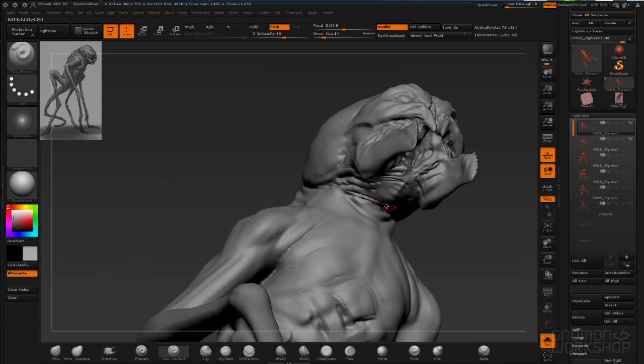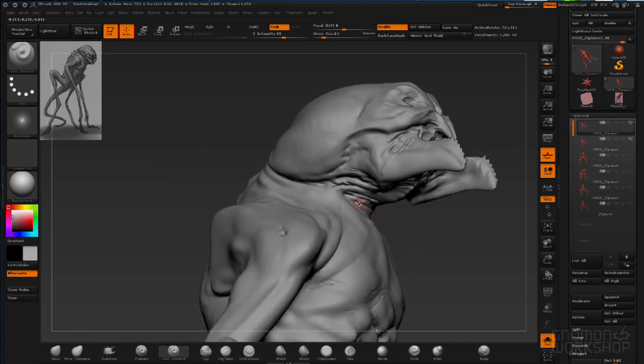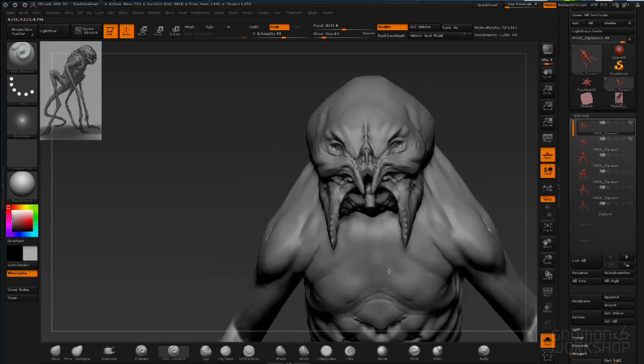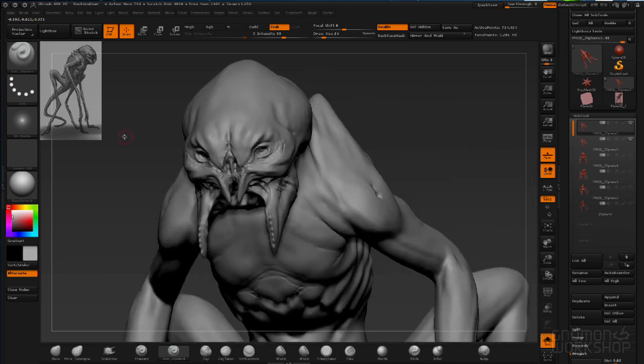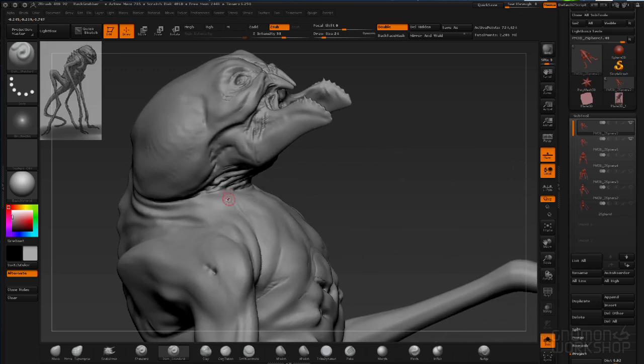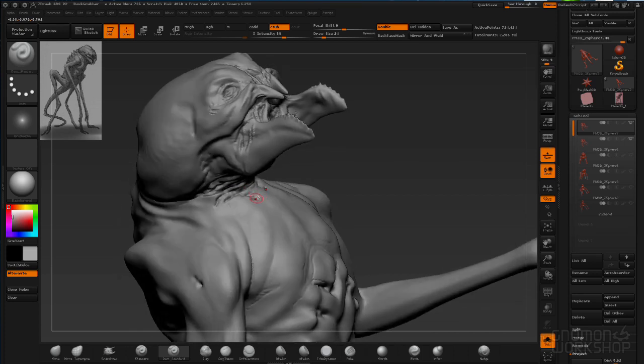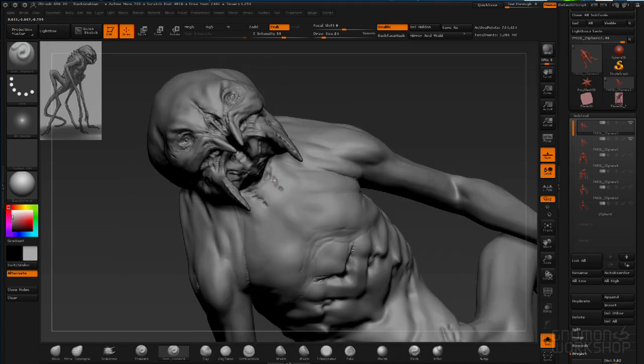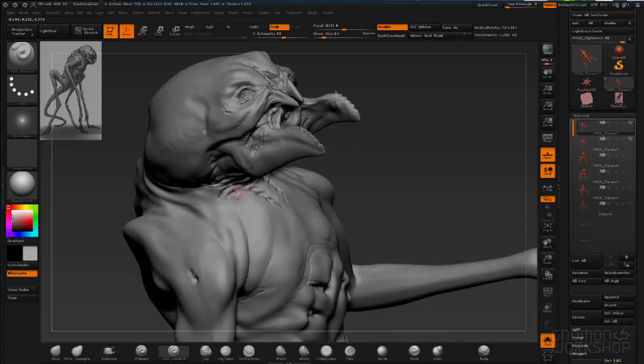Now, I'm trying to think as I'm working, there are things that scavengers can do to protect themselves. And I'm thinking that this creature, he eats eggs. I mean, that could be his primary diet, or if he's lucky enough to catch an egg, is his primary diet.